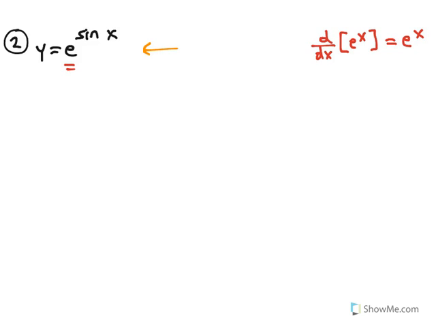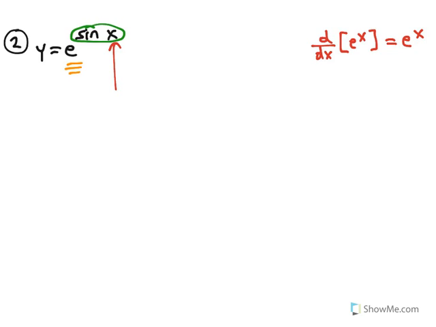So we have number 2 here, and we'd like to find the derivative of this function y is equal to e to the sine x. And what you have here is a composition of two functions. So just like we did in number 1, you should understand what the two functions are and the order in which they are composed. So you can begin by looking at the input x, and you can see that we begin by taking sine of the input, and then we exponentiate with base e. So your two functions are sine x and e to the x.